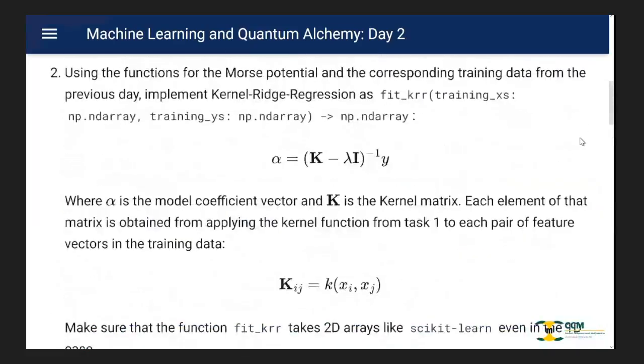And you have those functions where you train a model, right? Where you get the model coefficients, you wrote it yesterday. Where this is the kernel matrix, and the kernel matrix element was the kernel function. That was the Gaussian kernel from yesterday. And those xi, so far, they were just values, because we did this 1D example. Now you're going to use the Coulomb matrix.